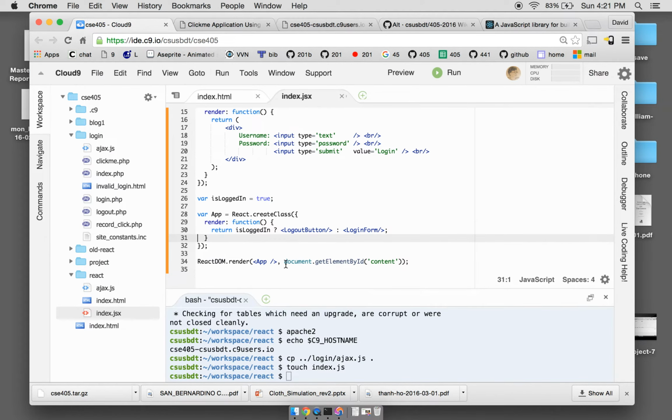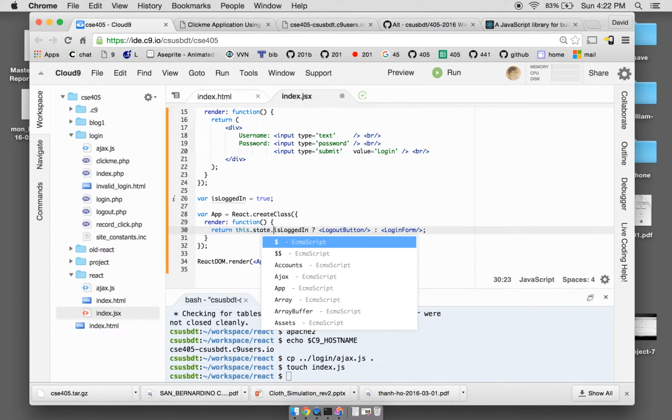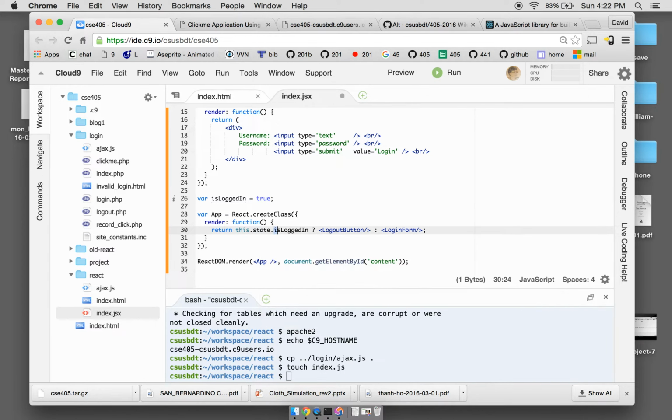It's okay. But normally, this variable is logged in is not kept out here as a global variable. It's kept as internal state. And we look at it like this. This app object has a state object, and in that state object, we're going to define is logged in. So is logged in will be initially false. Now, how do we set this state?